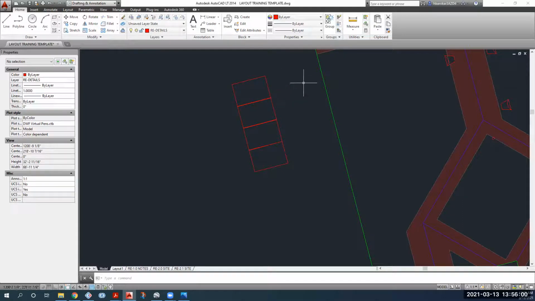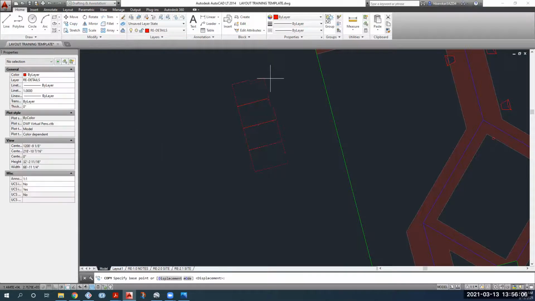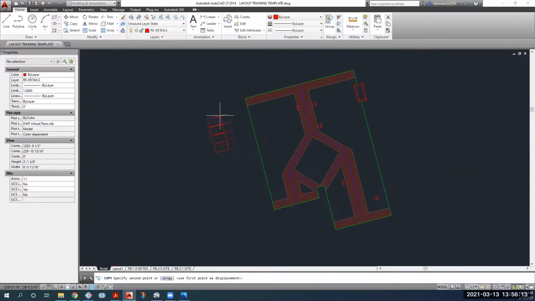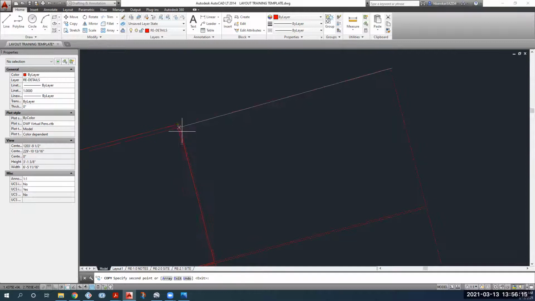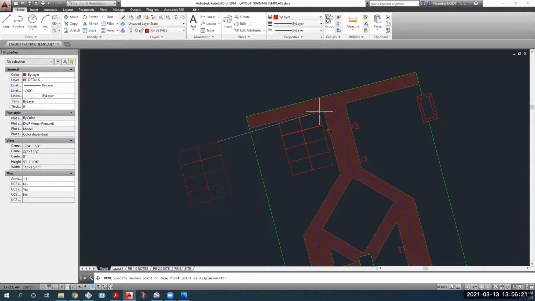Okay. So now I want to copy this whole array and place it here, right? So again, I select all of these. Now I'll be copying them from this edge. And again, we want to have 3/8 of an inch. And then select them and then put them here, okay? Now I have my array. And now the last step is to simply place it over here, okay?